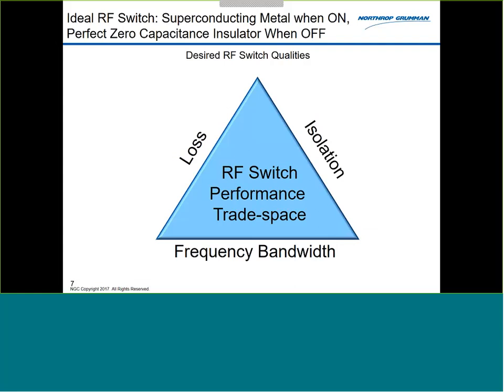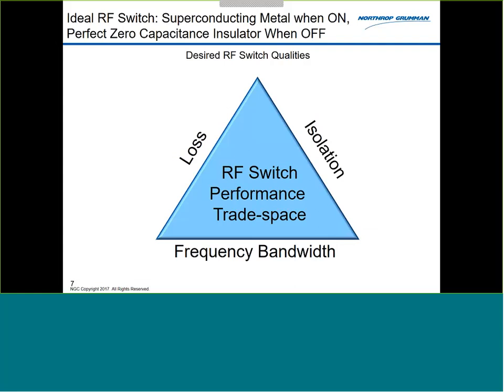Now, how those things are related, in terms of the trade space, they're connected to each other. Just as in power amplifiers, it's well understood that there's a power frequency trade. If I go higher in frequency, I'm going to lose my power. That's an intrinsic nature. For switches, how I like to refer to it is that there's a loss, isolation, and frequency bandwidth triangle, which is analogous to that.